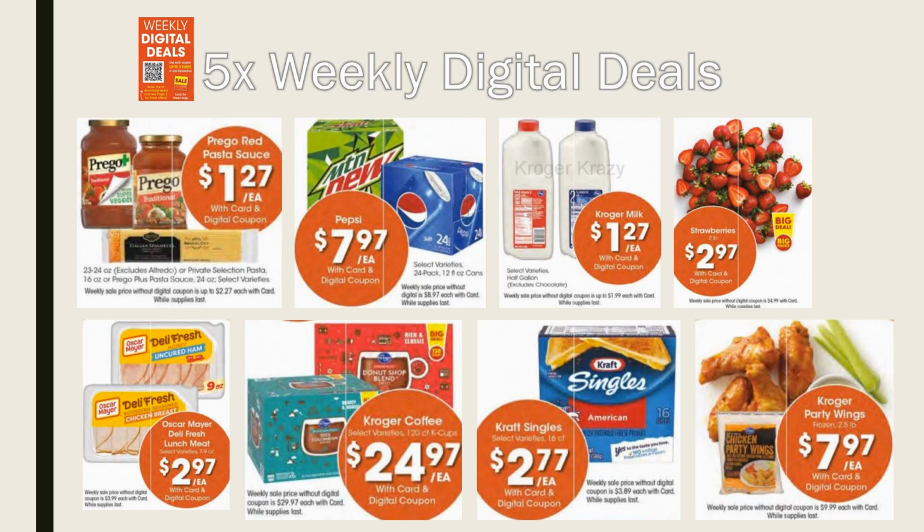Not my favorite deal. It's a little bit higher than we'd seen in the past, but with prices going up, the cheese prices have really been going up. So anyway, that's another one you may want to stock up on. And let me know if any of these float your boat. Let's look at my matchups now.